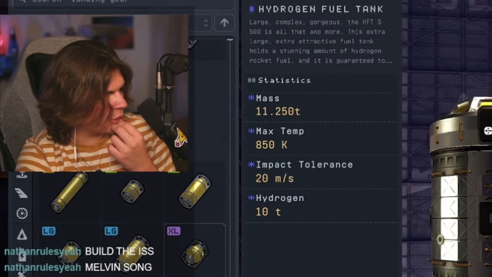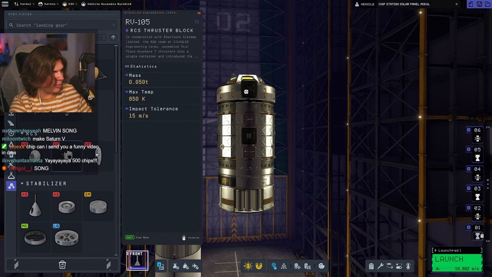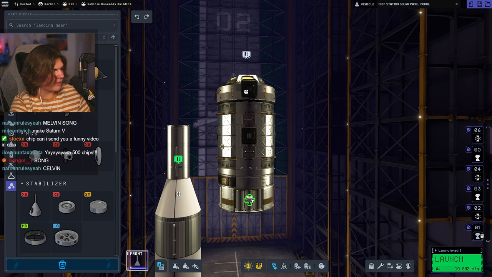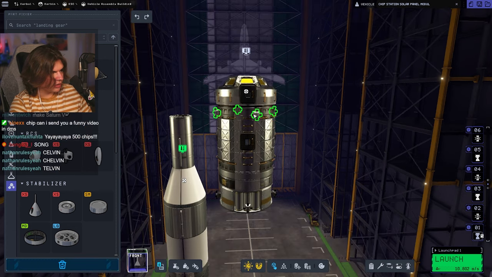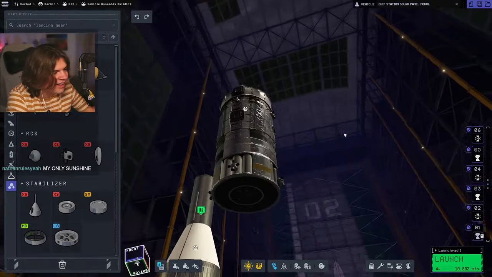Question for anyone who plays Kerbal Space Program. If there is a RCS tank, can I put them up here too? Will they work or do they have to be touching the tank? Like if I also put them right here, does that work? You can put RCS everywhere you want. Okay, perfect.